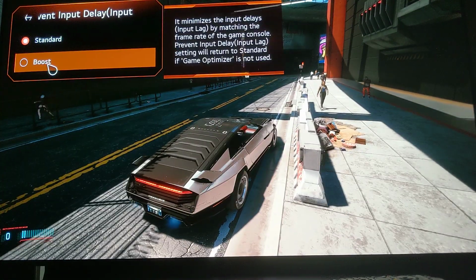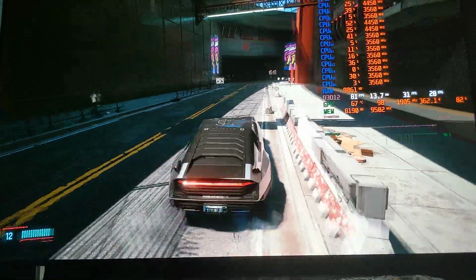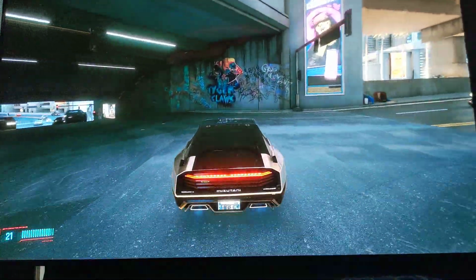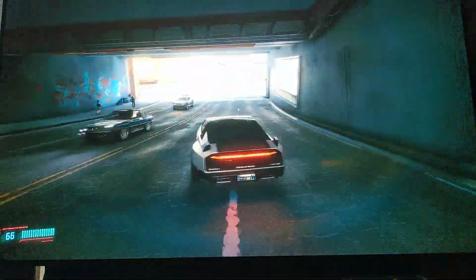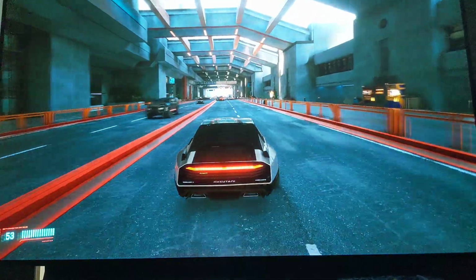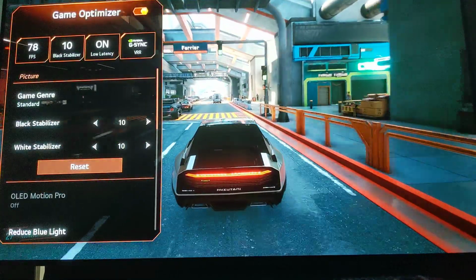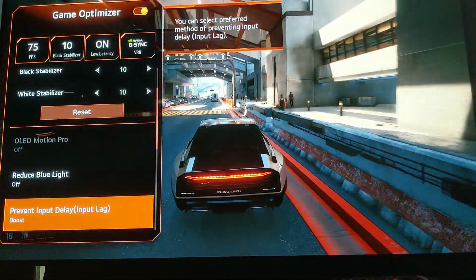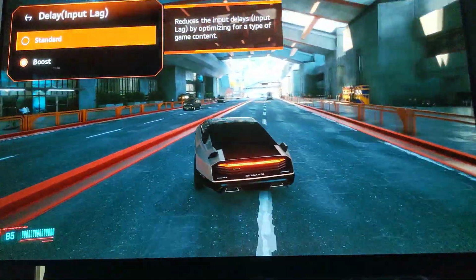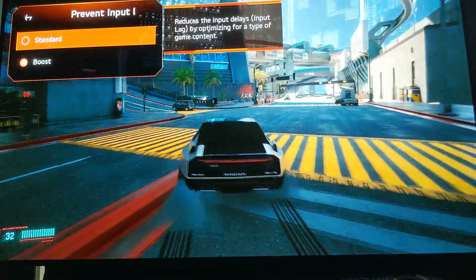It is working, brother. Boost mode is working with unlocked frames. So based on the reviews that I saw, boost mode was supposed to work only with a locked 60 frames. And I can tell you for sure it's working now. Let me turn it off again. Still doesn't feel responsive enough, in my opinion. But let me turn it off again. So let me be driving, and I'm gonna click on standard.